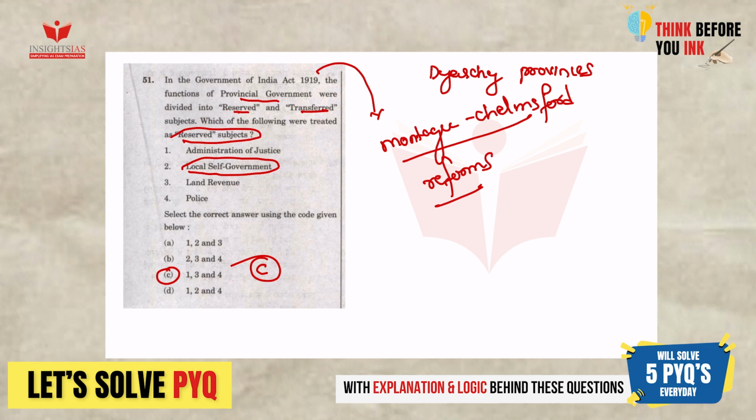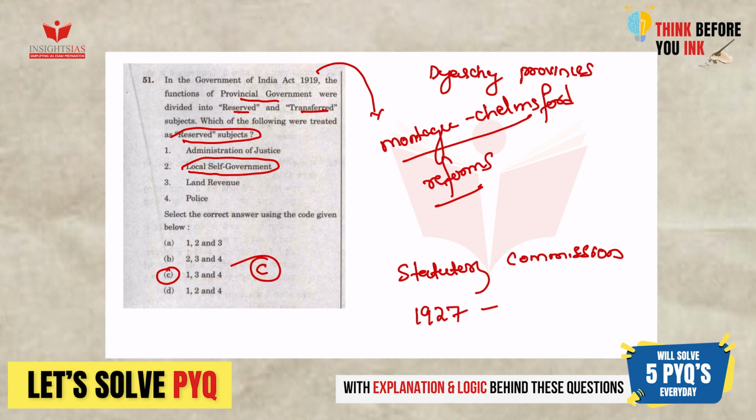Then, through the Government of India Act 1919, they also said that at the end of 10 years, they were going to appoint a statutory commission to look into the functioning of the Act. And that commission was not created at the end of 10 years, it was created in 8 years. In 1927 itself, it was none other than the Simon Commission.